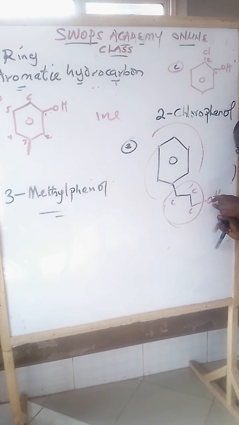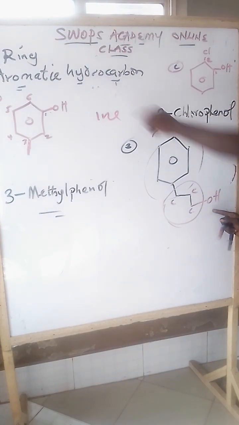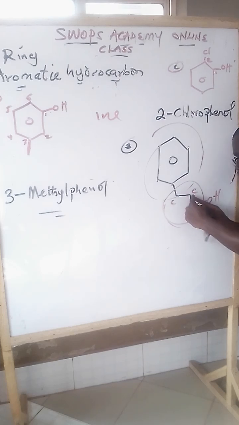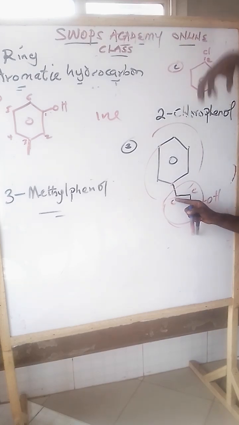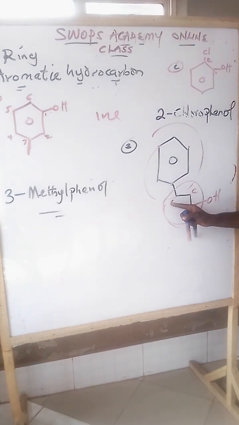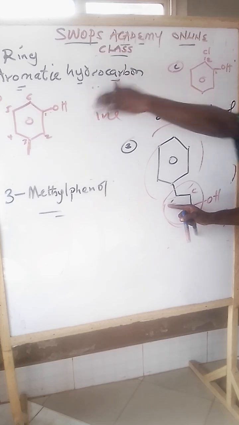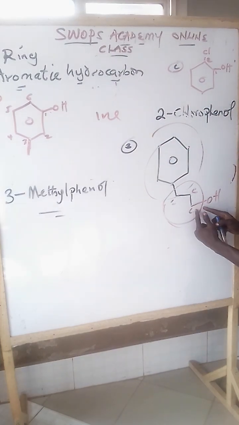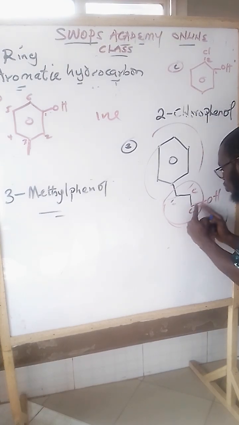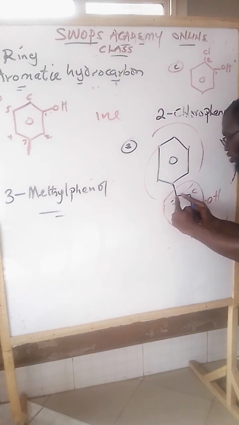Note that since we know that it is propanol, now let's start. Your counting should be under alkanol. You have to count from OH, so it will be 1, 2, 3. I told you that you will now classify this benzene ring. You will make it the substituent, the child of this particular carbon chain, since we don't identify it to be one of the phenols. You count from the OH as well. 1, are we together? 2, 3.